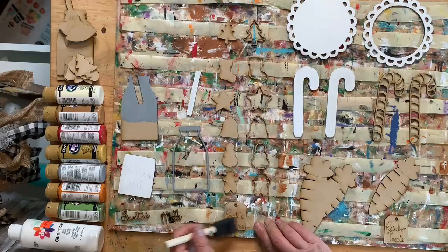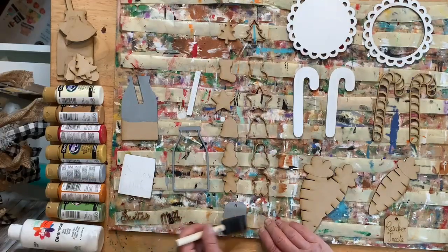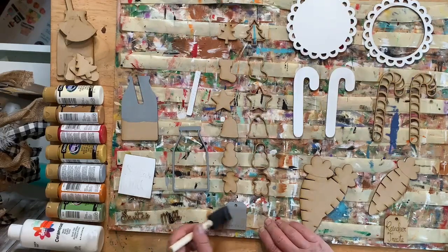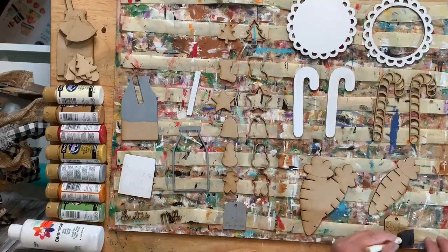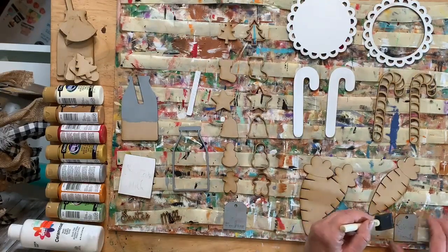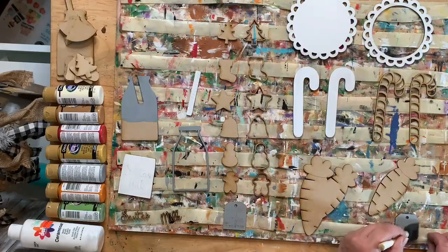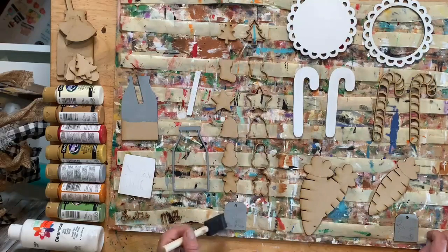Hopefully I can get this. My tape needed to be replaced. If I need to go over these with a marker, I will. We'll see how it turns out when it dries, because sometimes you can see everything, but the scoring is there for you guys to follow if you need to take a marker and do that. So we'll see how it is once that all dries.